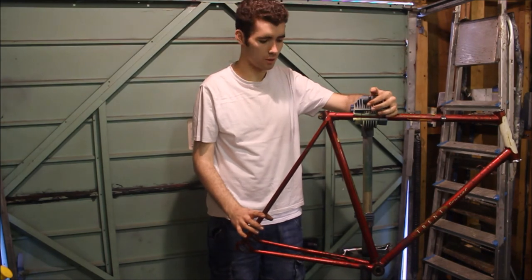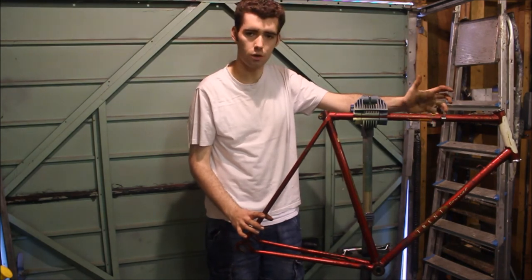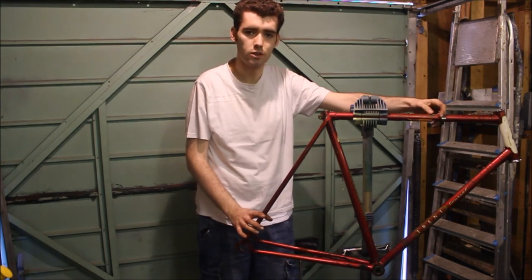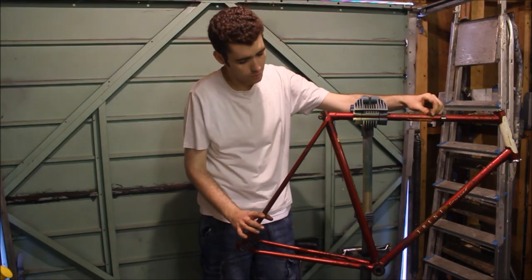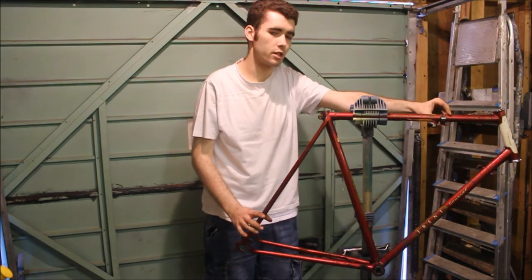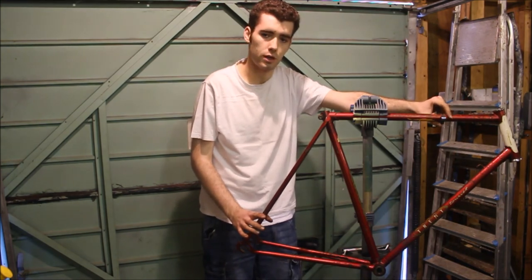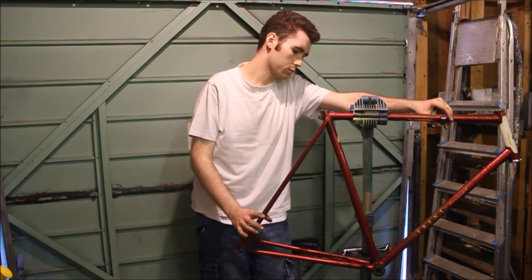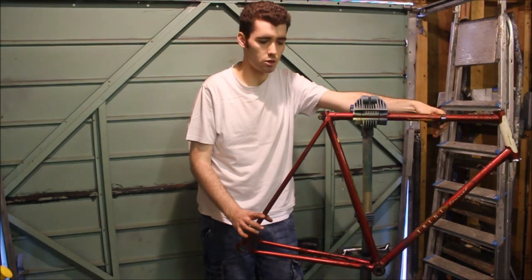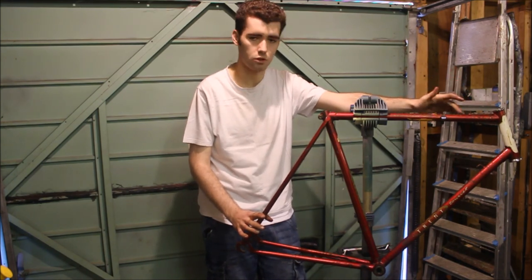Apart from a few small items, the disassembly of the Trent Tourist is complete. The next thing to do is to give all the parts a good clean — that'll help us to assess what we can reuse and what we're going to have to replace. I'm going to figure something out about the paint because I want to have decals on this bike, try and keep it original and restore it properly, but nobody makes reproduction decals for this bike that I know of. So we might have to try and paint around the decals or find someone who'll make reproductions for us, but it's not going to be easy. I really like this bike — it's a keeper — so I want to do things properly and do the bike justice.